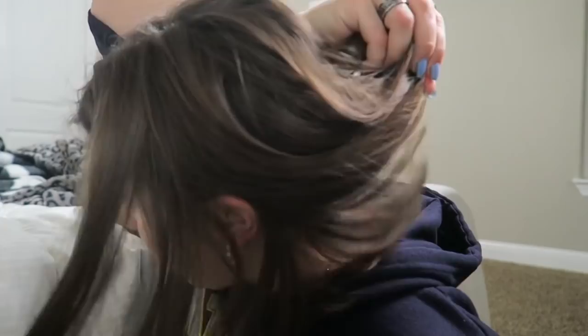Okay, so anyways, these claw clips are really, really in right now, and I've been obsessed with them. I couldn't really do it with my long hair, and whenever I did, it would be really hard, and it would take a long time. And I cut it, and now I can't really do that hairstyle that everyone's doing. I'm gonna try it. This is how much hair that I have to put up in it. I don't even know if it's gonna work, but we're gonna try it and see.